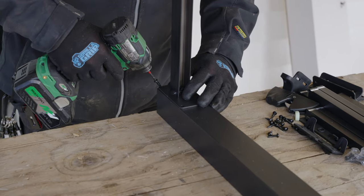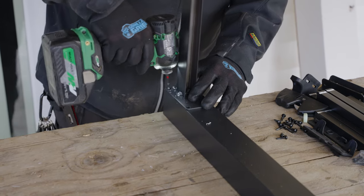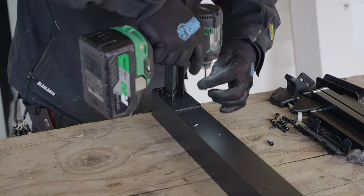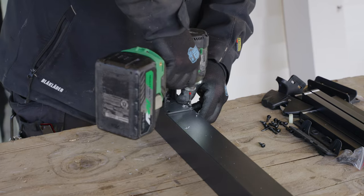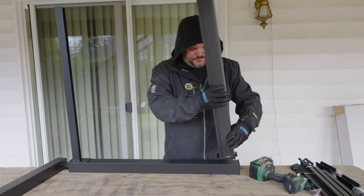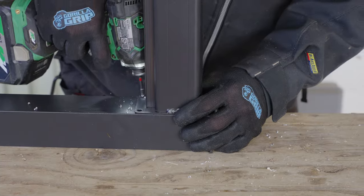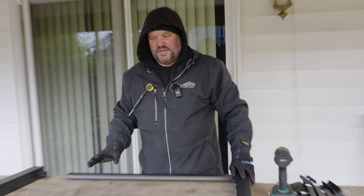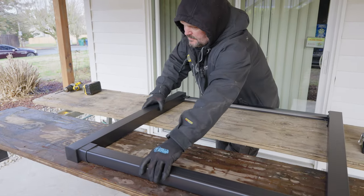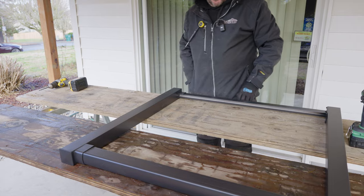I'm not going to go super tight on the screws because I want to be able to twist it a little bit if I need to. Looks like we're good so I'm going to get the top two in. The bottom rail's in on one side. Now I'm going to do the top rail — it says to make sure it's all the way up to the top cap. Now I have the welded side of the gate together and I'm just going to assemble the other side. It looks a little out of square, so let's see what we got for length.